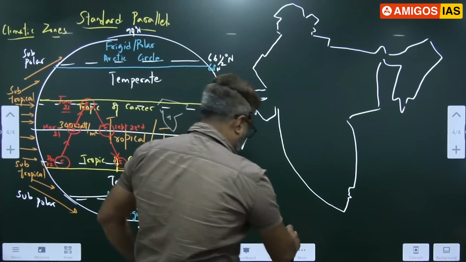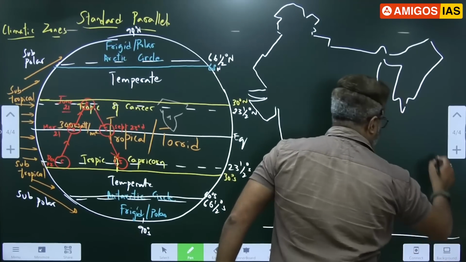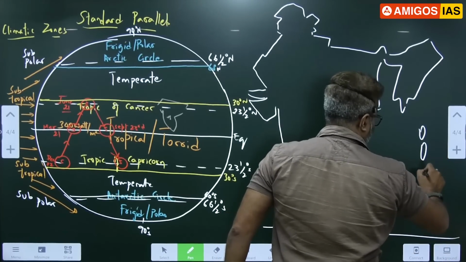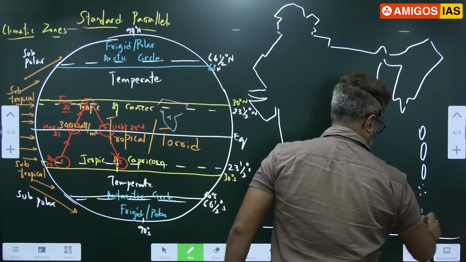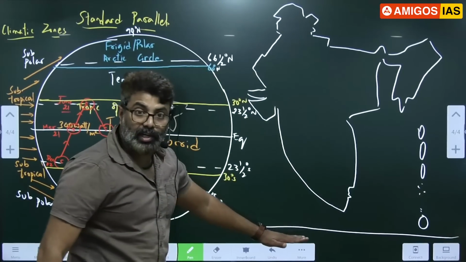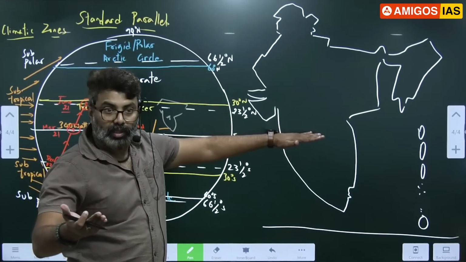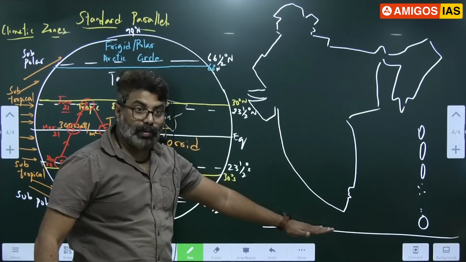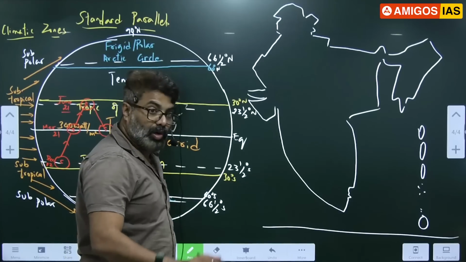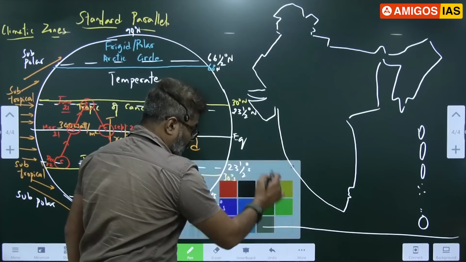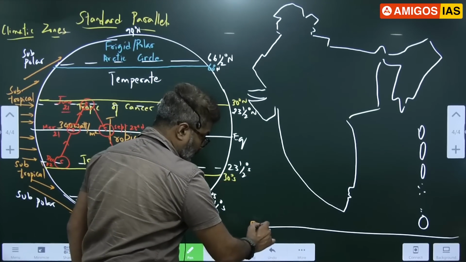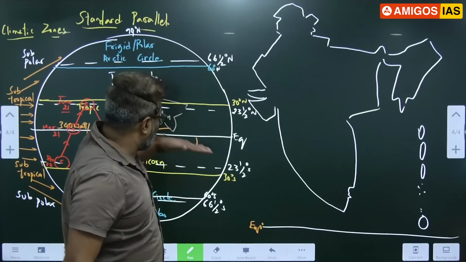Okay, so this is equator. This is equator here. This is Andaman Nicobar here. India is a country located in northern hemisphere. Agree? We are located in northern hemisphere. We are close to equator here. Notice equator. All of you see the board, please. Don't draw. Wait. I'll give you time. So this is equator. India is close to equator here.